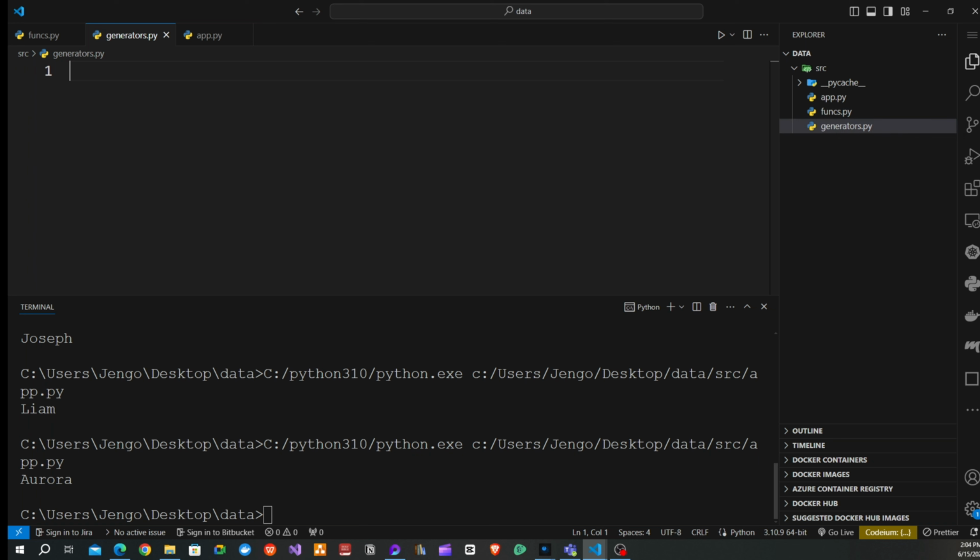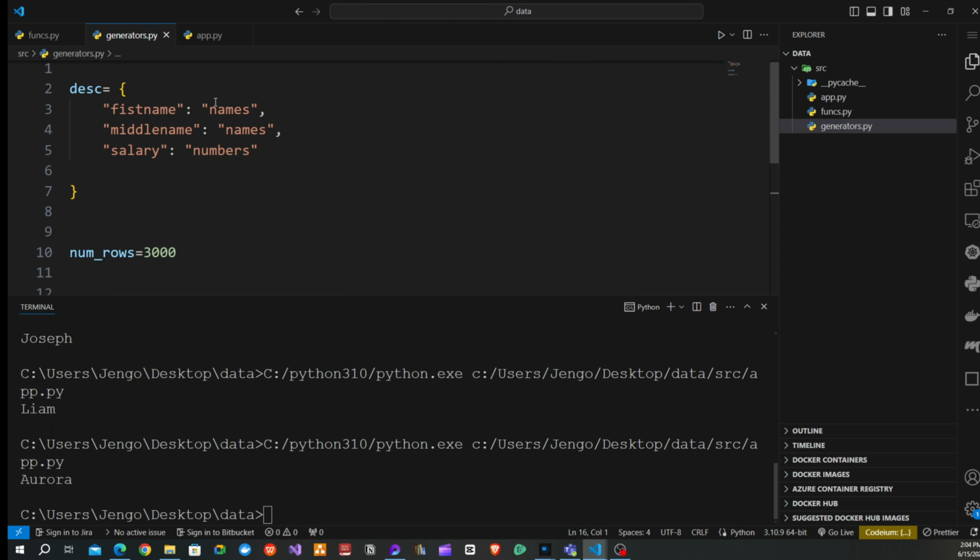So what are we going to pass to our function? This is what I intend doing. Let me show you. It's going to look like this. These are the things we want to pass into the functions. We want to pass in the description. This description is going to be used to generate, for example, names. This one will be the column name. You pass it this as a column name, and what it should generate.